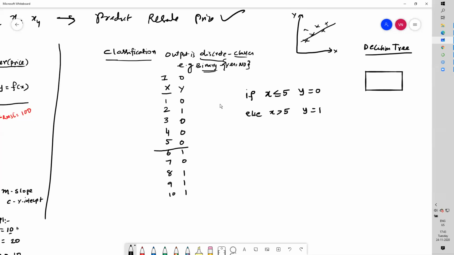To start with, I am talking about my output. My output takes two values. The values are 0 and 1. Okay, so this is our output. And how many observations are there for 0? 1, 2, 3, 4, 5. So for 0, I have 5 observations. And how many for 1? 1, 2, 3, 4, 5 again. So we have 5 observations for 1.